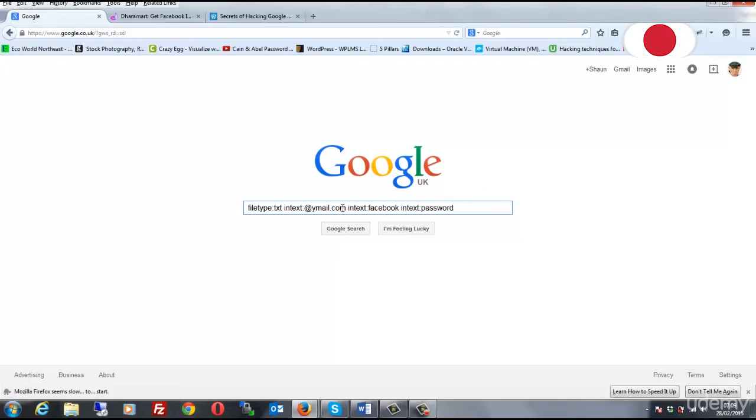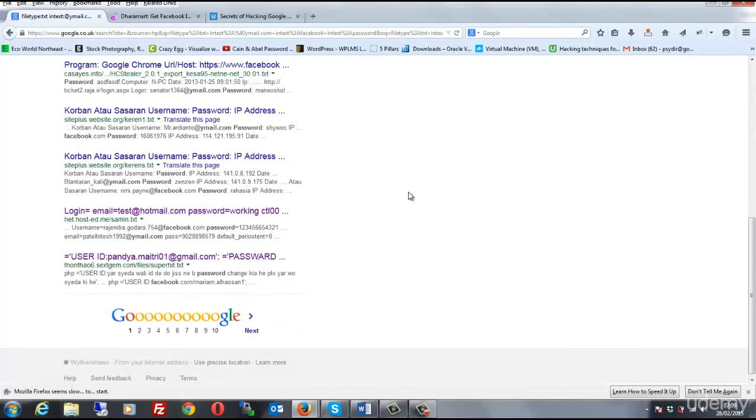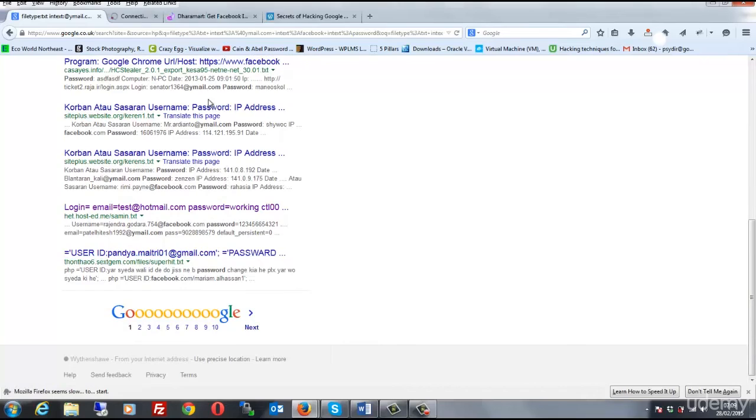And again, you can just search for that, or if you want more, to find a document that contains even more passwords, then you continue and you say again intext, and then you want for example to find Facebook logins, and within that you want to find passwords. So if I click the search button, you'll see literally thousands of different accounts. Have a look at this.